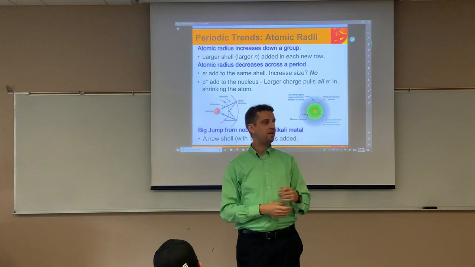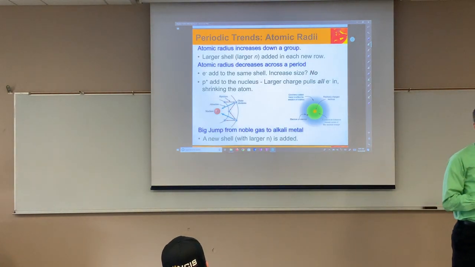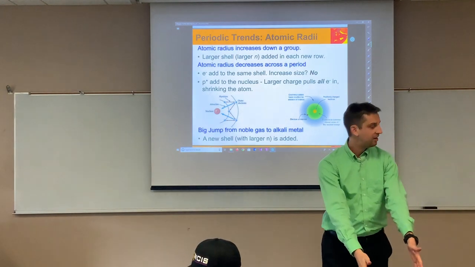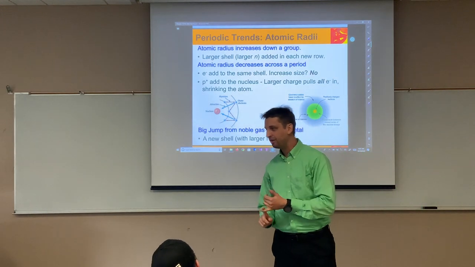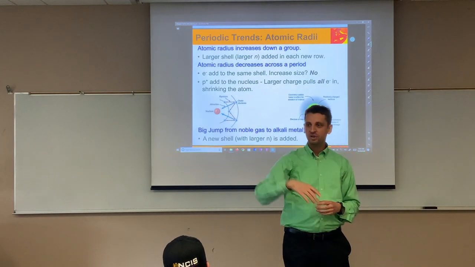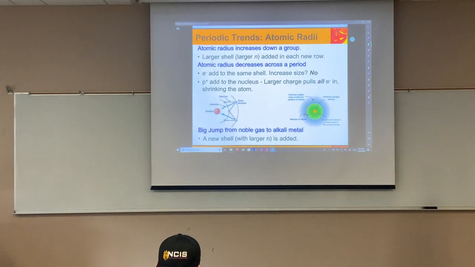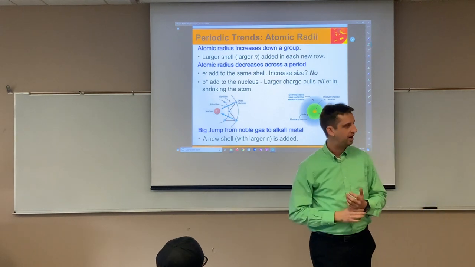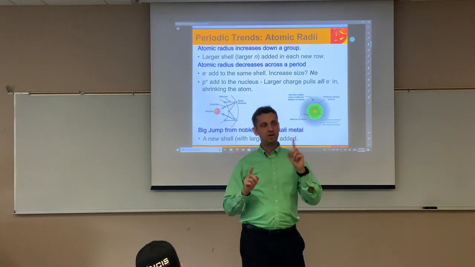Yeah, right? If you guys think about this, we start to cram more students into this classroom. Imagine another student walks in. Where are they going to sit? Are they going to sit right here? I can 100% guarantee you they won't. Why? Because it's in the front row, and it's around other people, right? They're going to go find a nice empty spot probably in the back row. That's the same thing with electrons. Remember, electrons we always fill in on the back row of the auditorium, if you want to think about it like that. And as you add electrons, remember you're adding another negative.